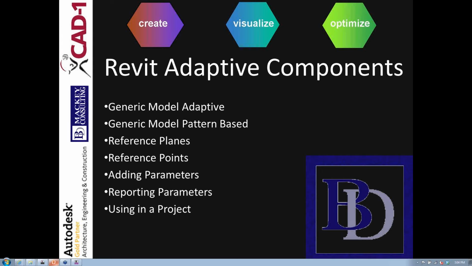So I really wanted to start talking about how we can use more of the adaptive components. We talked about how they're pattern-based generic models and adaptive component generic models. A lot of the stuff we're doing in here, it's really great to start using these adaptive components. There's a lot of different flexibility for those. I used them again yesterday doing a growing arched ceiling inside of a project. I used it with my wife creating some generic wall type stuff that would react to other things going on. So it worked really, really well.